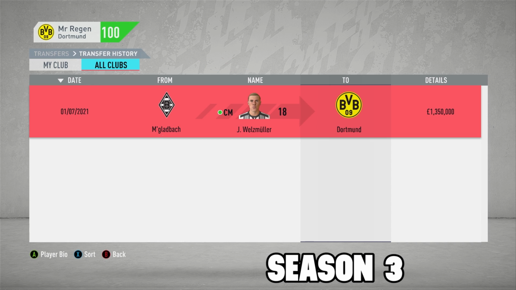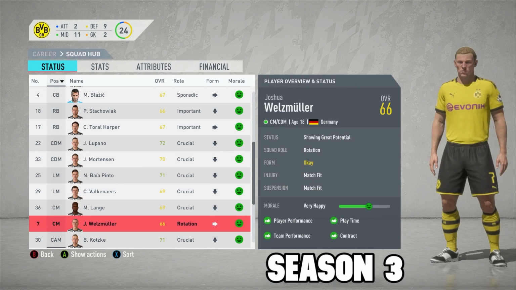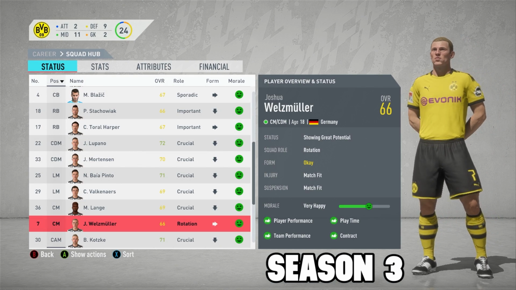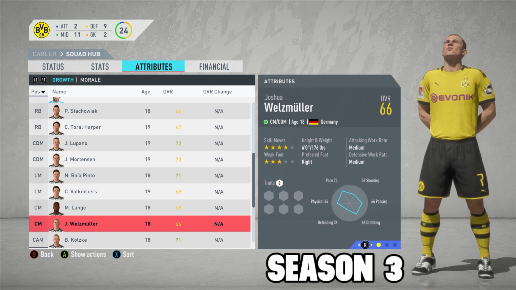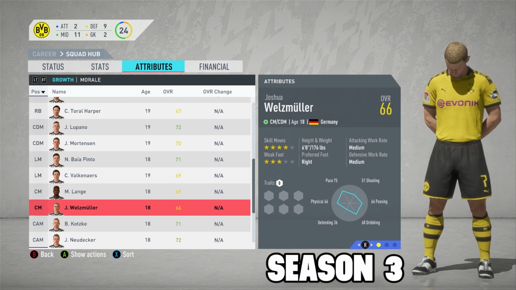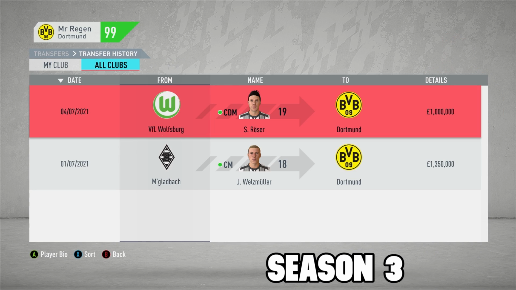Our first piece of action for season 2 in our promotion push, we have acquired a little midfield upgrade, the 18-year-old Joshua Weltmuller. That's honestly the most German name I have ever seen. He joins us here at Borussia Dortmund. He's 66 rated, he's showing great potential, and he is the Mohamed Dahoud Regen. He spawned at Borussia Mönchengladbach with 4-star skill moves, 3-star weak foot, medium work rates. He's just that solid midfield presence type, and I think he can do a job for us in the second div.